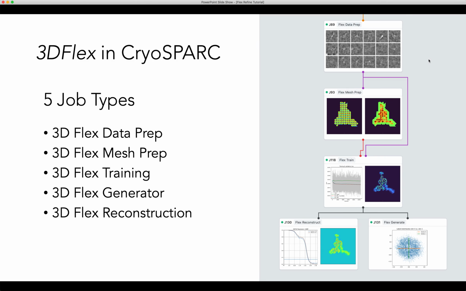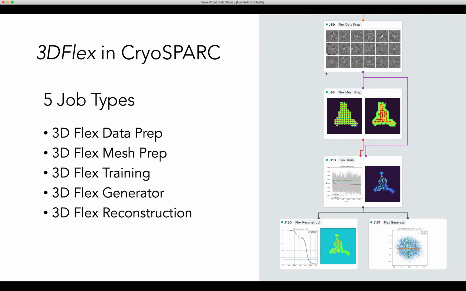Once you have your best set of particles, put those all into a single refinement and try to get the best consensus or rigid refinement possible. And those final particles with their alignments and CTF parameters will be used in 3D Flex. And that's what's input to the 3D Flex data prep job. Once the data prep job is run, it also outputs an initial volume, an initial guess, essentially, for 3D Flex to use, and that's simply equal to the consensus reconstruction or rigid reconstruction of all the particles. And it's appropriately cropped and downsampled to match the particle sizes.